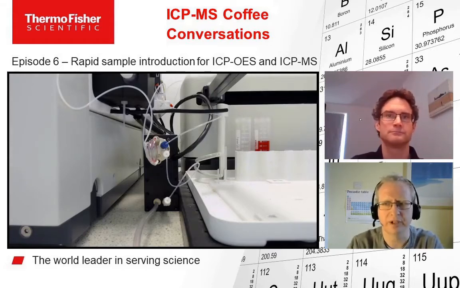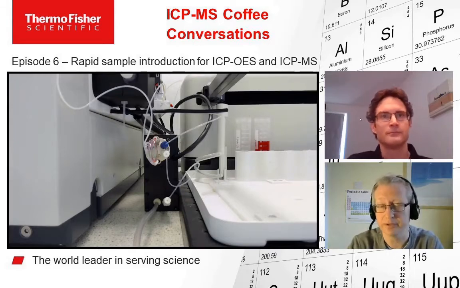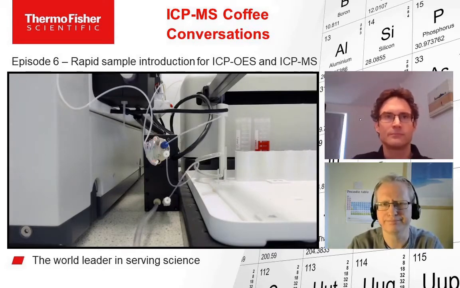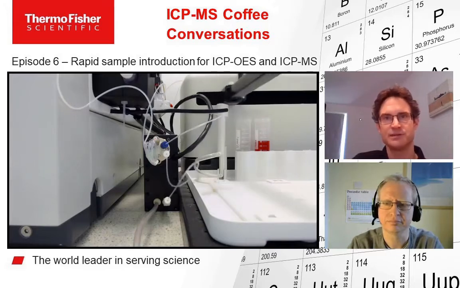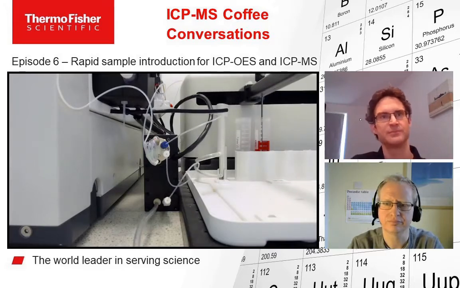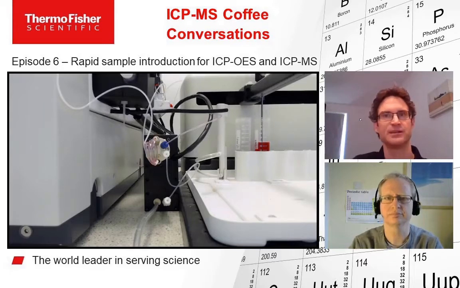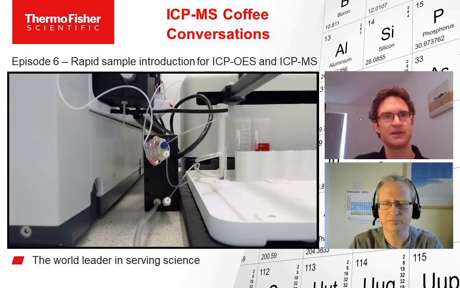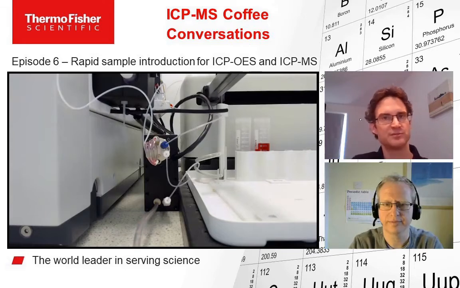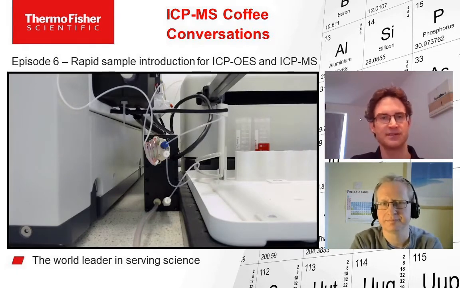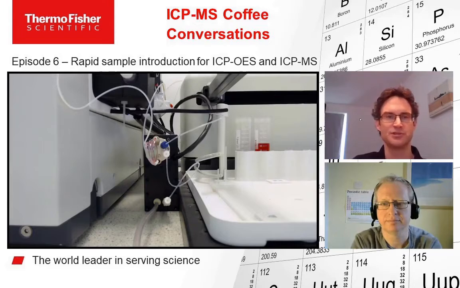So what kind of time savings can this approach typically achieve compared to standard conventional sample uptake? Well, the uptake delay only needs to be enough to cover the loop load and injection period, which could be something like 5 to 20 seconds, depending upon the loop size and the flow rate. There's zero wash time since the wash is performed during the sample analysis. Comparing this with the standard autosampling technique, we might be talking about 40 to 120 seconds each of uptake and washout delay. So you might see a total time saving of between 30 seconds and up to 1.5 minutes per sample, which can be really substantial over the course of an analysis batch.